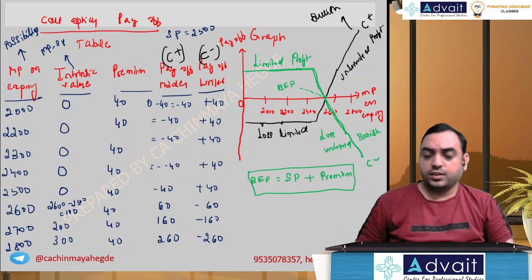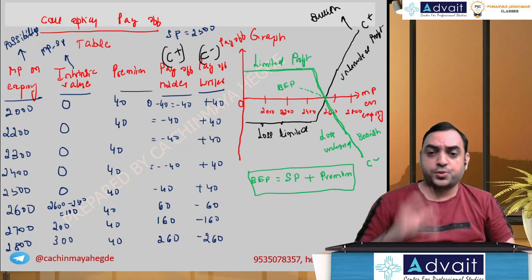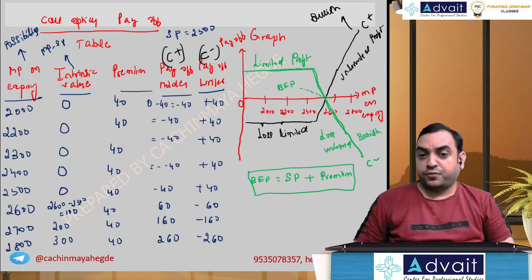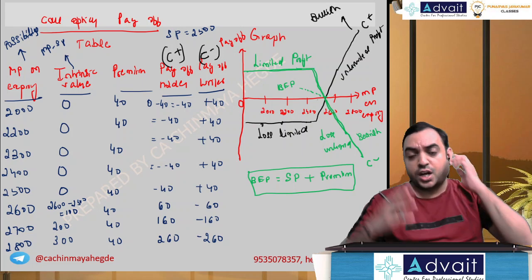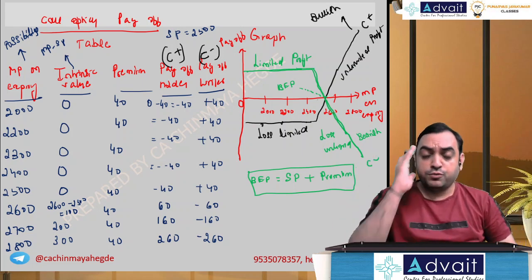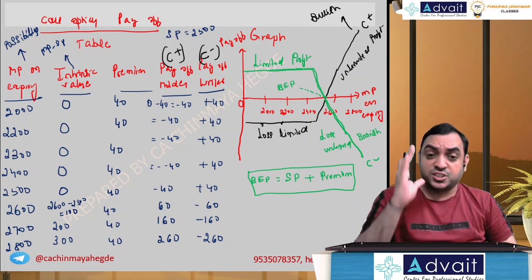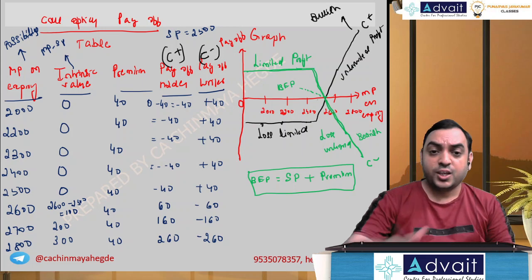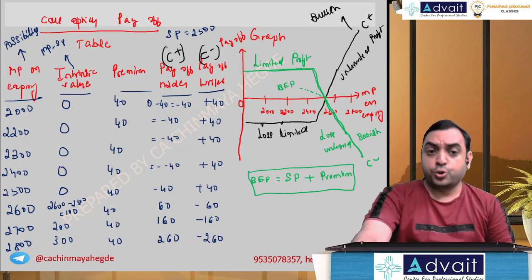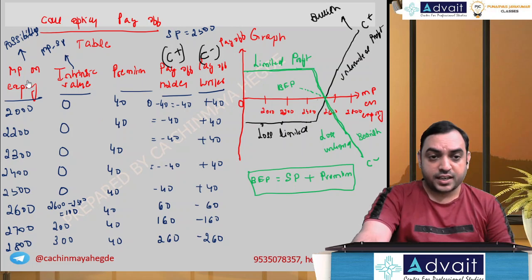This is a very good view of the call option payoff chart and table. The chart you can visualize. The table should give you clarity on when exercised, what the intrinsic value is, what the premium is, and so on. We are going to replicate this chart for a put option as well. If you have any doubts, get it clarified.